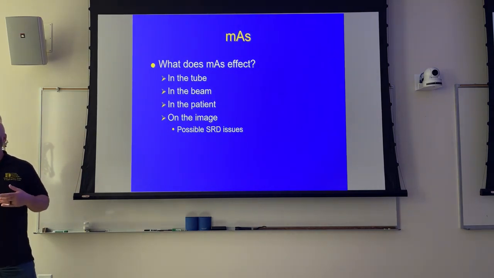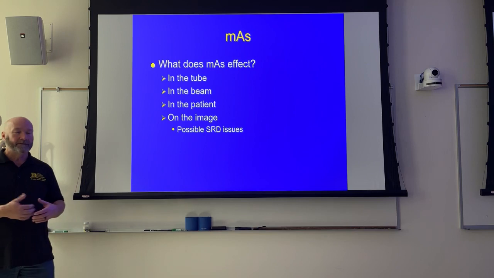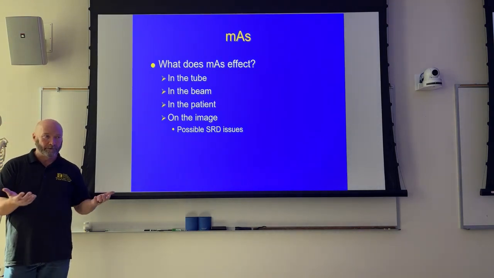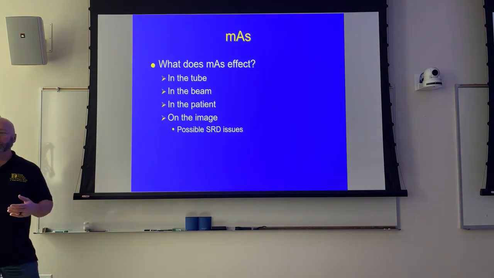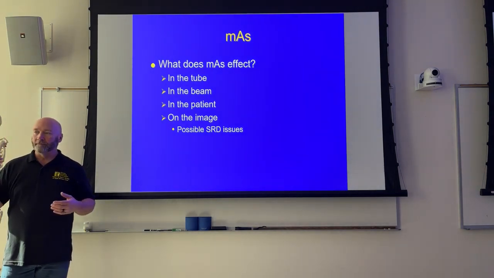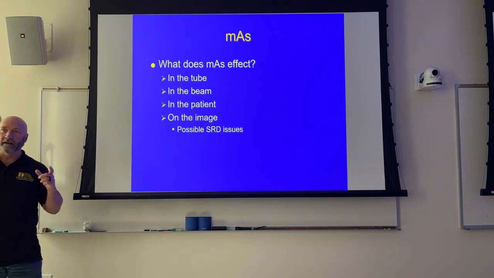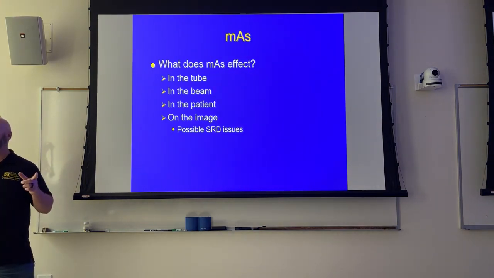It may ask something along the lines of how does mass affect the scatter radiation on your image, and it does not, okay, because that's PE ratio. How does mass affect your visibility? It does not, unless you get into a mass value that's so high or so low that you just can't get a good image. In that way it does. But if we're just talking about how much more scatter are you going to create that might interfere with the visibility on the image?